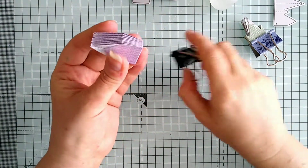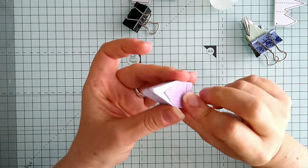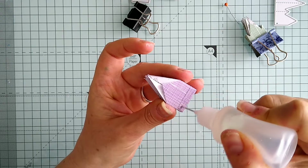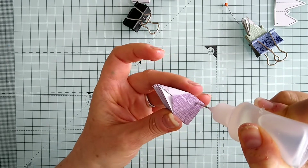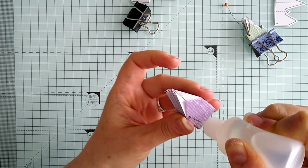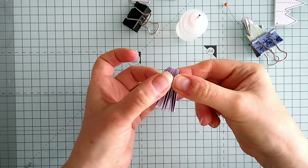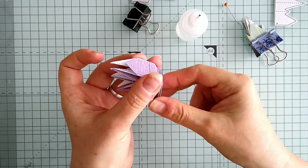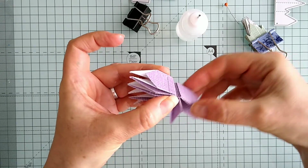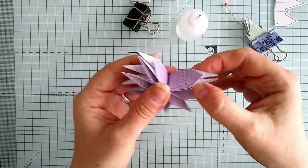Right, these ones have been drying for a little while, and you can probably guess what we're going to do next, but the first thing I'm going to do is put some glue on this house shape like we were doing. Cover that in glue. And then we're going to open this out, and we're going to keep going, just make sure they all want to come open. Yep. And we just keep going.